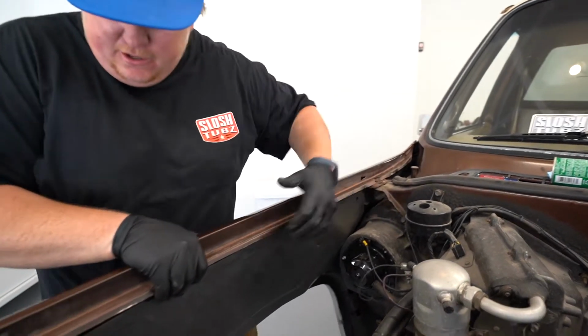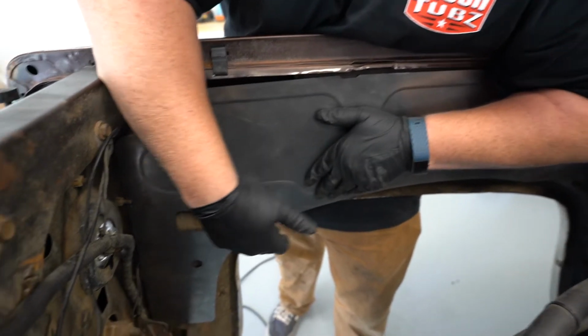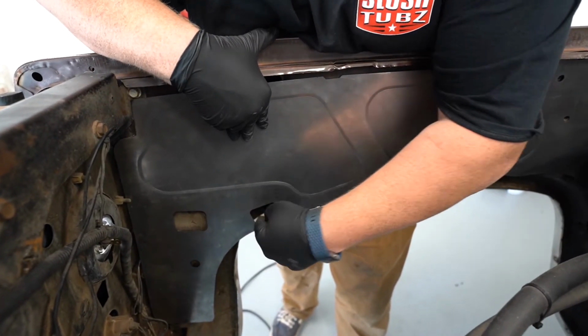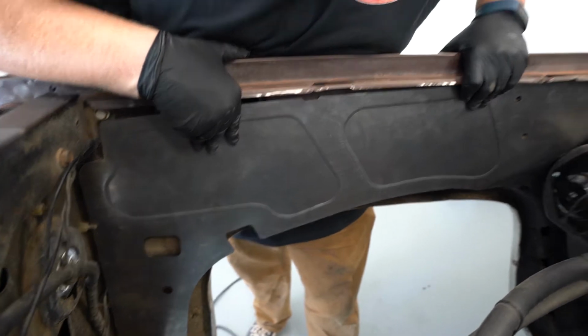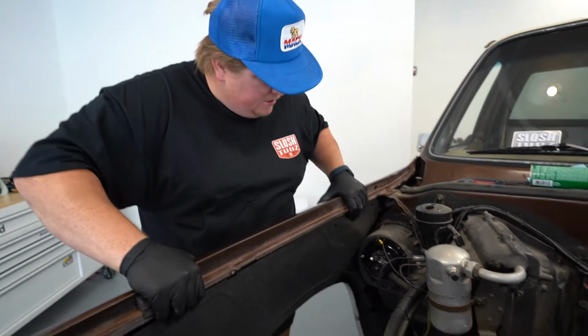Bolts line up perfect here. Front fits pretty good. Got to get it held up into place. Got the mounting hole cut out for the battery tray. So I think this one's ready to pull back out and paint along with the other one. So it's looking good.